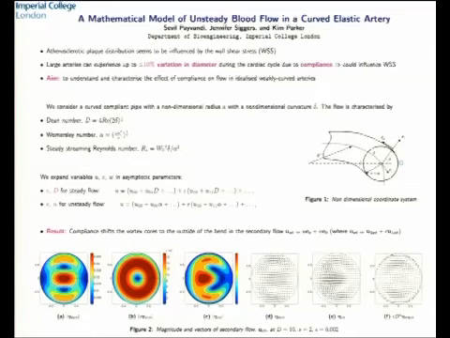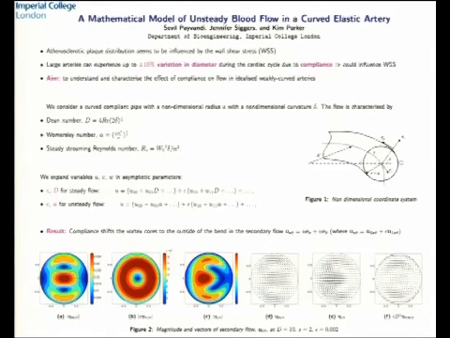Now, my poster is about mathematical modelling of unsteady blood flow in curved elastic arteries. The motivation for this research is that atherosclerosis typically occurs in curved arteries or bifurcations, where the flow consists of complex secondary flows, flow reversals, or low shear flows. In addition, one factor often omitted from previous studies is the compliance of the arterial walls, despite the fact that compliance can cause up to a 10% variation in diameter during the cardiac cycle, and this can influence the wall shear stress. So our aim is to understand what effect compliance has on the flow.